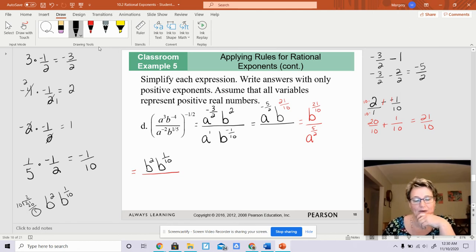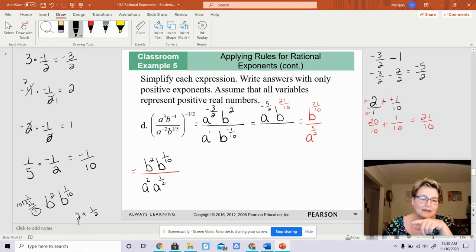Now, a, on the other hand, is a little bit more work. I know that 2 goes into 5 twice. So we're going to have a squared and then a to the 1/2. And the reason why that works is 2 plus 1/2. The denominators have to be 2. 2 times 1 is 2, and then 2 times 2 is 4. 4 plus 1 is 5. That's where I get the 5/2. So once they have no more fraction, you know that that is out of the radical.